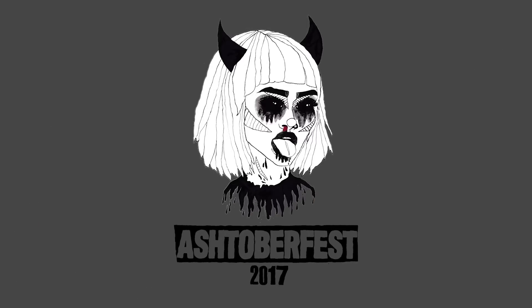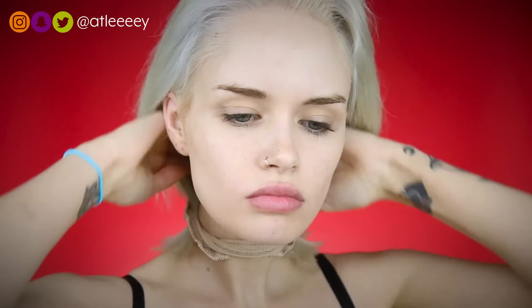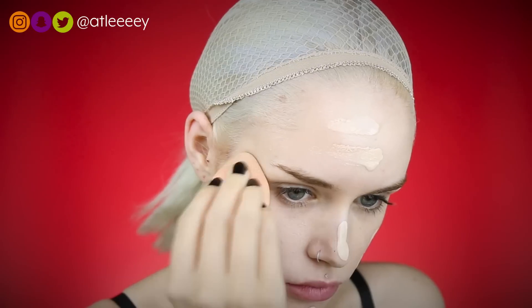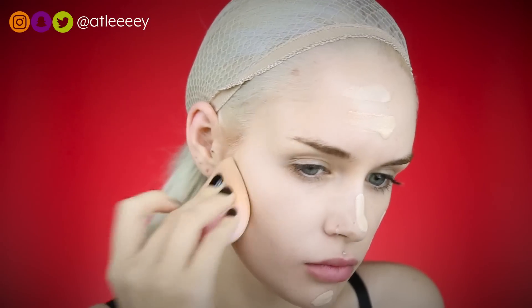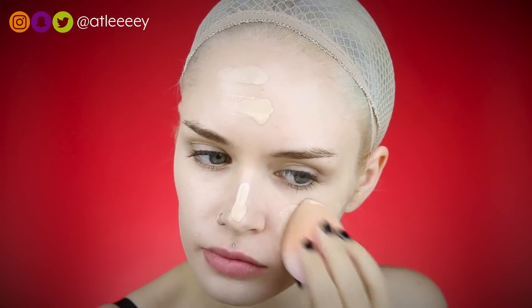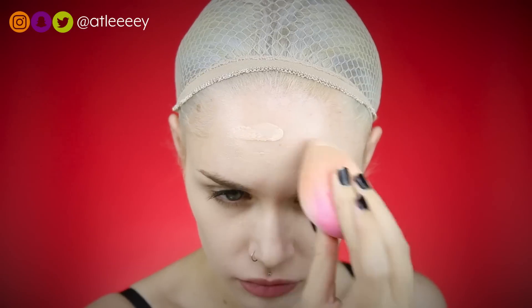Before I get started with foundation, I'm just going to put my wig cap on — this will keep all my hair out of my face, and you can see a little bit of that auburn color in my hair from yesterday's video. For foundation, I'm using my Fenty Beauty foundation in the shade 150 mixed with the Makeup Forever Ultra HD Liquid Foundation in the shade Y205. I like to mix in the Makeup Forever with the Fenty foundation just because it makes it a little less drying on my skin.